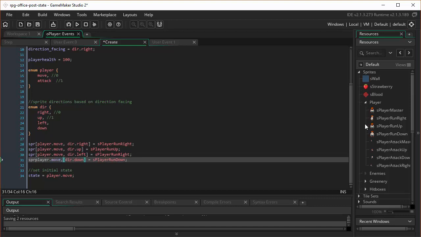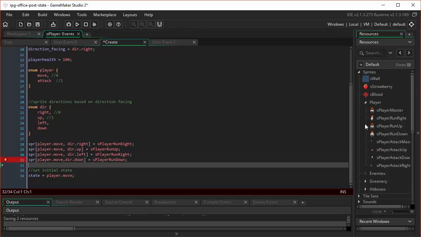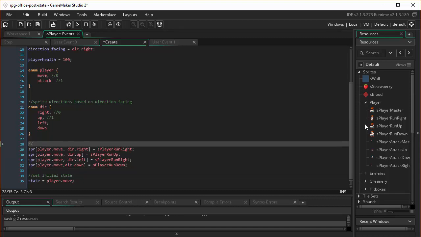And paste it in. Making sure that I don't mess up my pasting. There we go. So now we've got 0, 0, we have 0, 1, 0, 2, 0, 3. So we're sort of moving row by row by row, just like we did before when it was a one-dimensional array, but now we're specifying which column we're placing these in. So what does that allow us to do? Well, these are going to be the player move sprites.